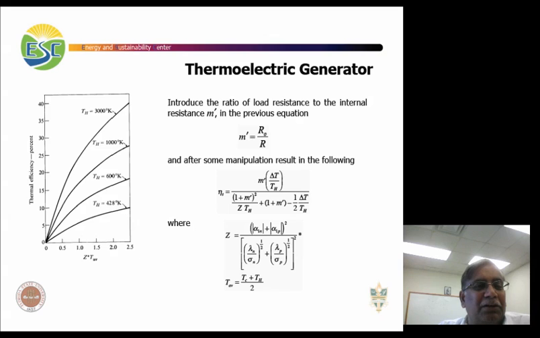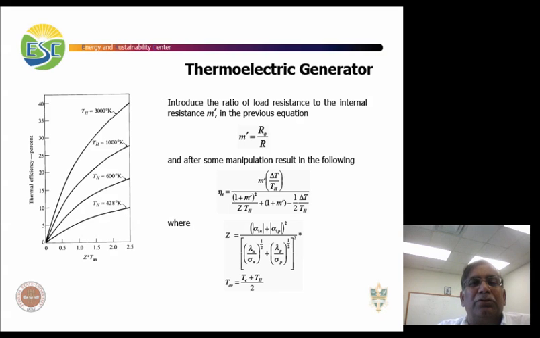That is what people try to do, and this is an example. In this particular case, this is Z multiplied by T average, that is Tc plus Th over 2, and this is the thermal efficiency with the different heating temperatures. You can see at 428 degrees you get about 10%, and at very high temperatures you get 300%. Mind you, this is the thermal efficiency of the system. That means the total efficiency of the generator is this efficiency multiplied by the Carnot efficiency. So the total efficiency of the system will be less than the values you see here.